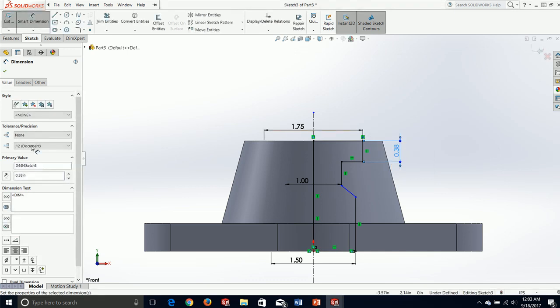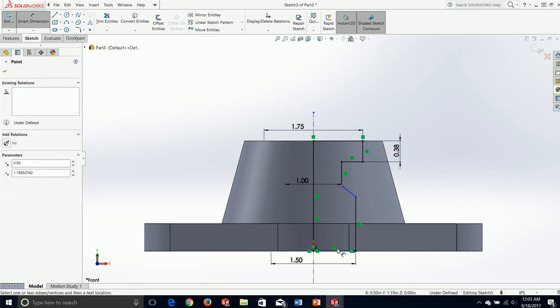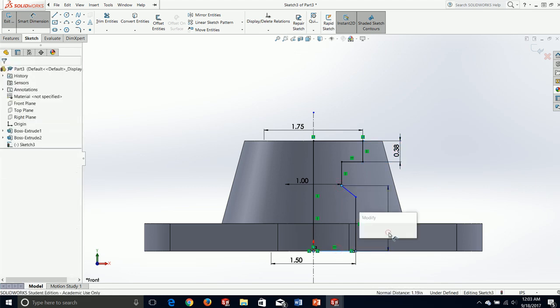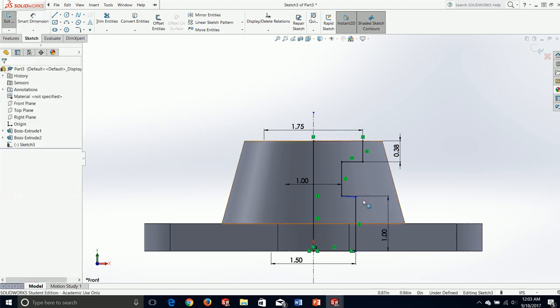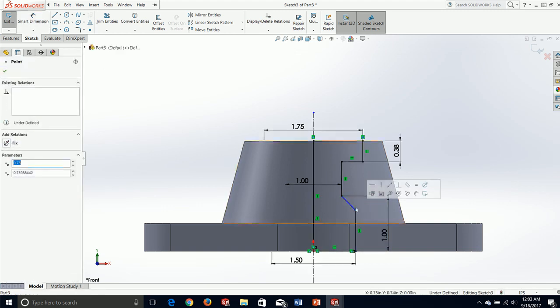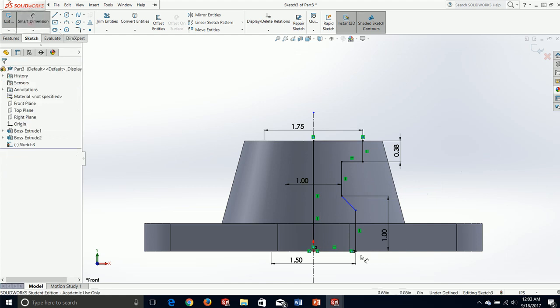Okay, and then I've got, let's see here, 1 inch from here to here. That's 1 inch. And I've got 0.75 for here.